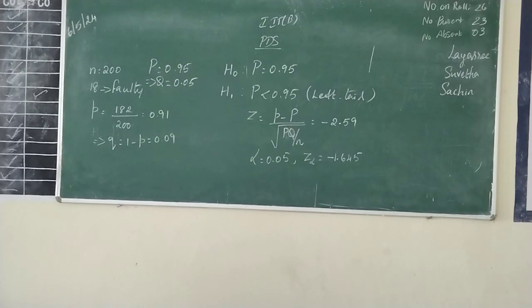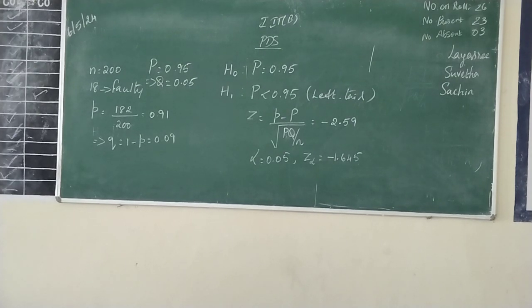60. So what do we have for P1? 60 by 100. Right? P1 equal to 60 by 100, which is equal to 0.60. Find Q1. Q1 is 1 minus P1. 1 minus 0.60. What is that? 0.40. 40%. Q1 equal to 0.40.